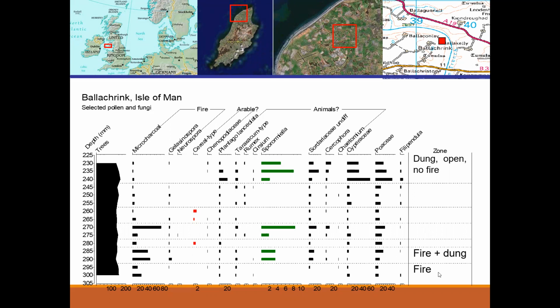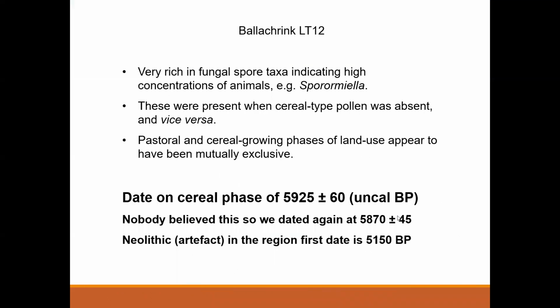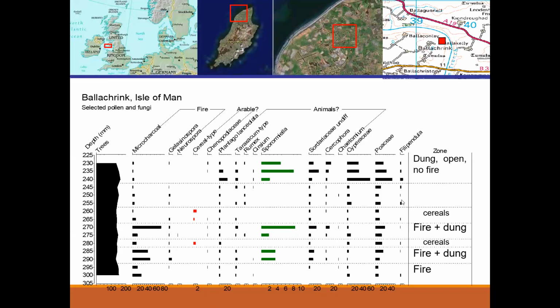It showed a phase of fire, followed by fire and indicators of dung, indicators of animals, then a distinctive phase with cereal-type pollen and no Sporormiella whatsoever, and reduced other dung-type fungi. Then another phase of fire and dung, and then another phase of cereal type, and then a regeneration phase where nothing much happened on these indicators, and the woodland regenerated a little bit during that phase. And then we hit what is a more regular Neolithic phase with a big increase in open ground indicators, a large increase in dung-indicating fungi, but that's not really as contentious as the stuff that came earlier.